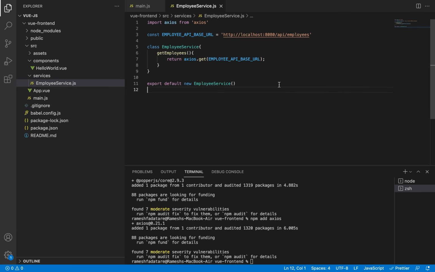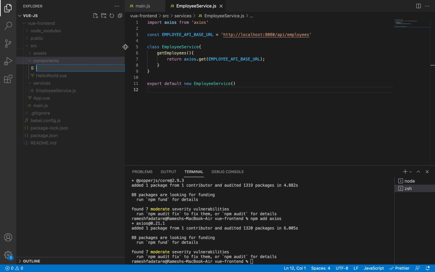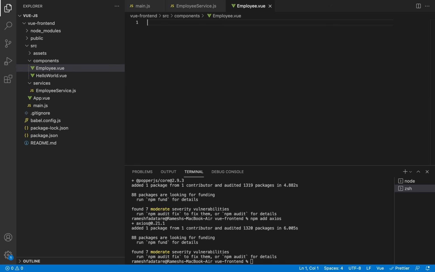Just save it. Now let's go ahead and create a component. So go to the components folder. Within the components folder we're going to create a component called Employee. So just type Employee.vue. Make sure that you provide .vue as the extension. Okay, now within a Vue component we can define three things: template, style, and script.